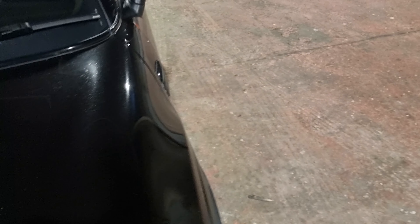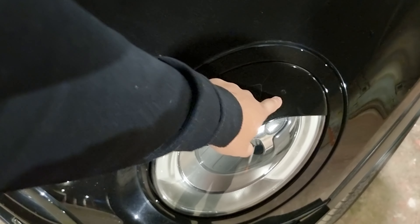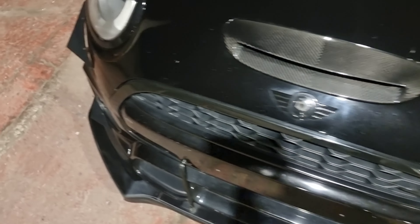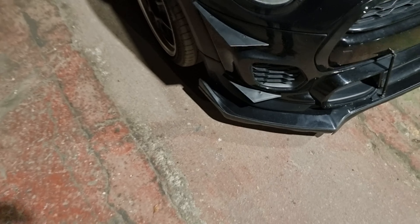They're very good, very sturdy. Fit really nice, there's no real gap problem. The only thing I would advise is making sure that this is heat-resistant paint, because they get very, very hot, and also some good double-sided sticky tape. But unlike the scoop, these are a good product. Very good. And they look cool too.